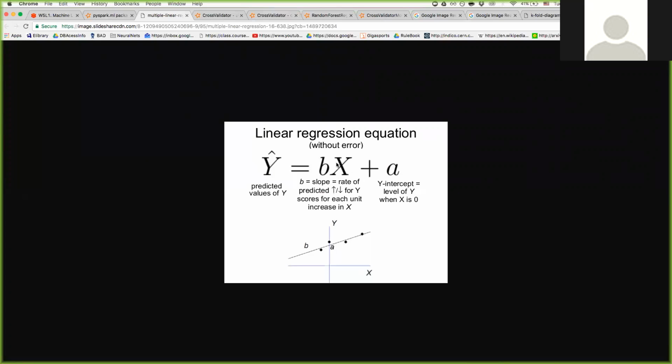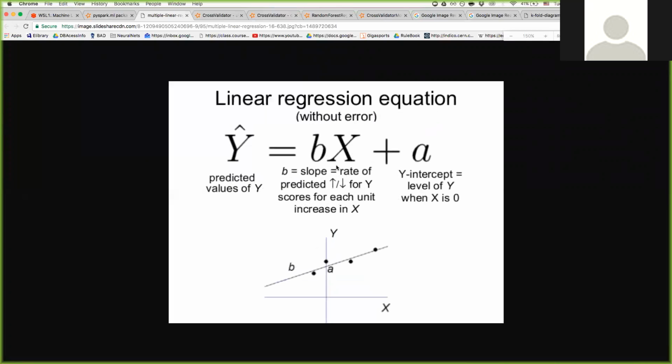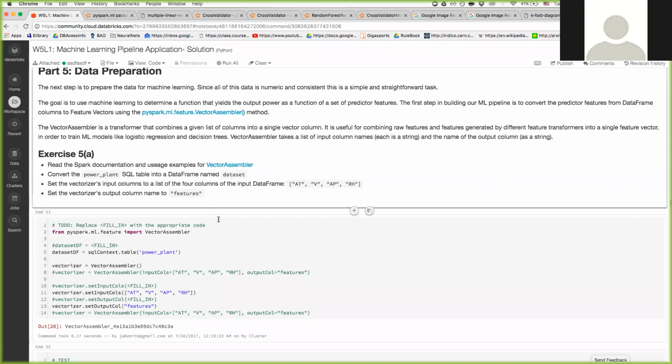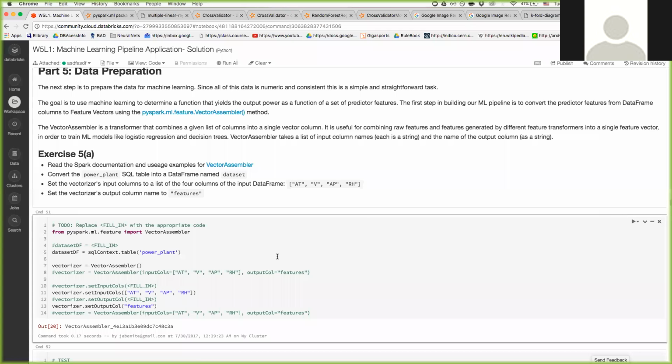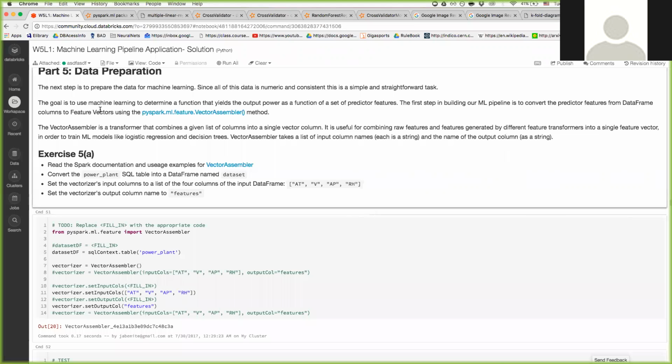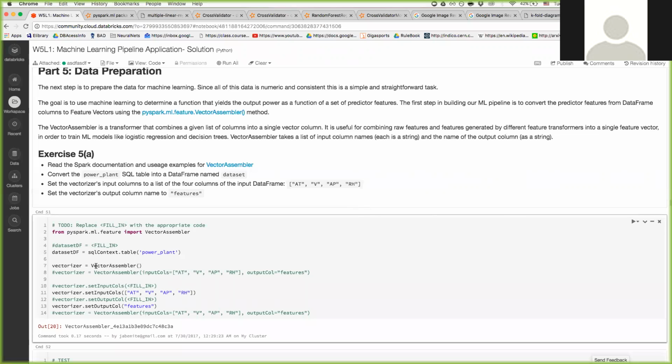Each one of the rows of this matrix X could be viewed as a vector itself. And that's what we do with vector assembler. We are assembling different columns into one vector. So you would call the vector assembler, and then you would set the input columns.